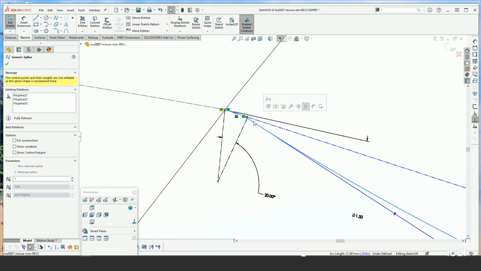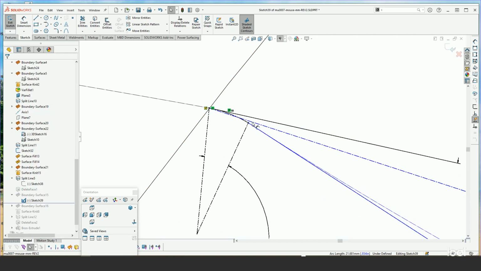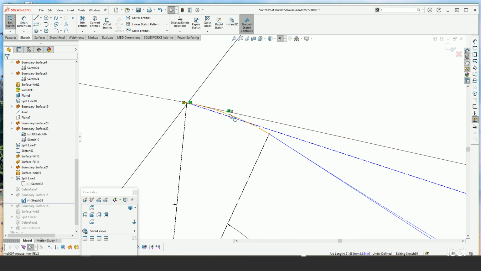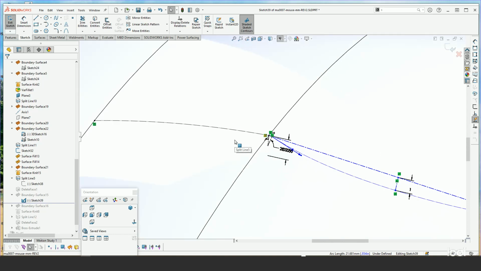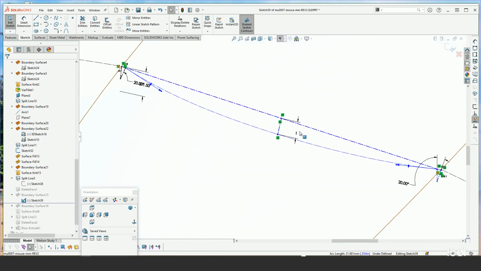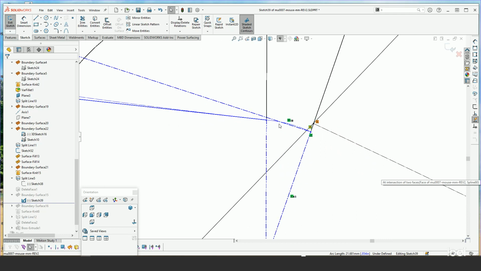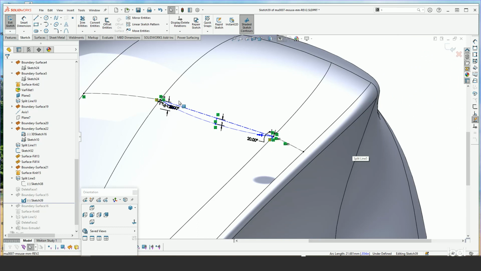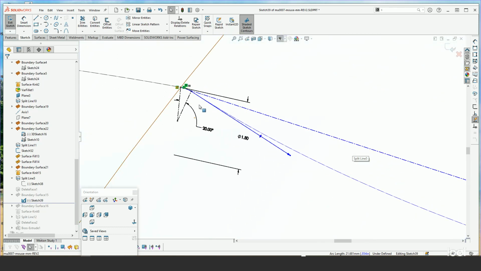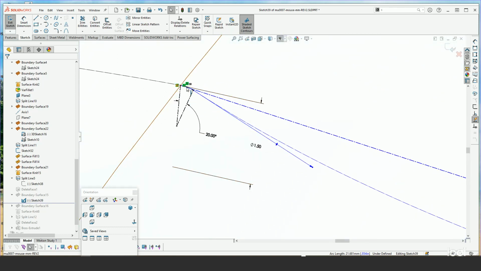So if I just delete that fit spline temporarily, you can see that we have an arc here that is made tangent to this existing edge, and then a larger tangent arc that makes our concave 1 millimeter deep, and then finishing over here with a small radius connected to that. And those are basically a 1.5 millimeter radius.